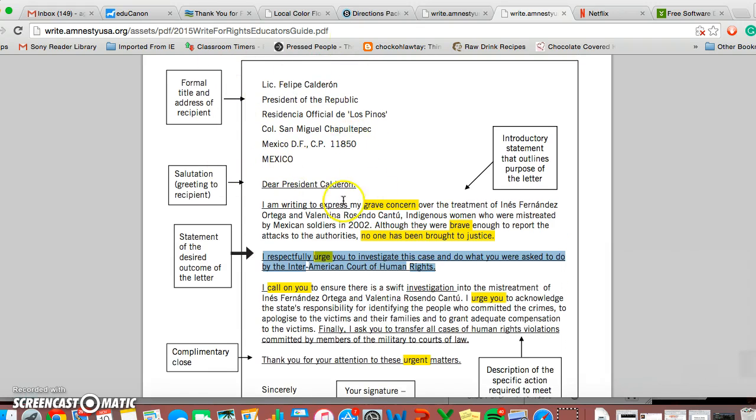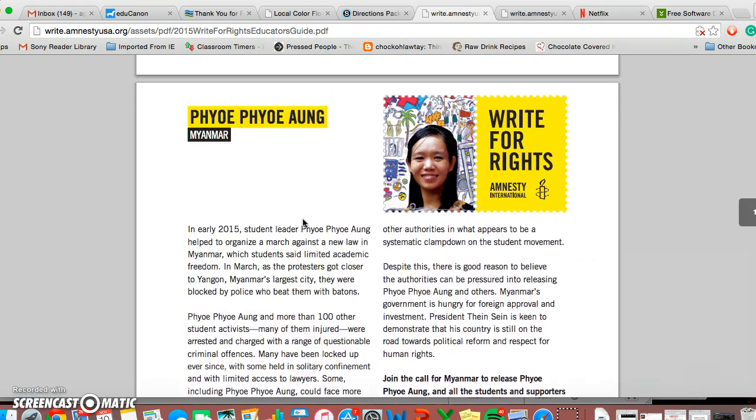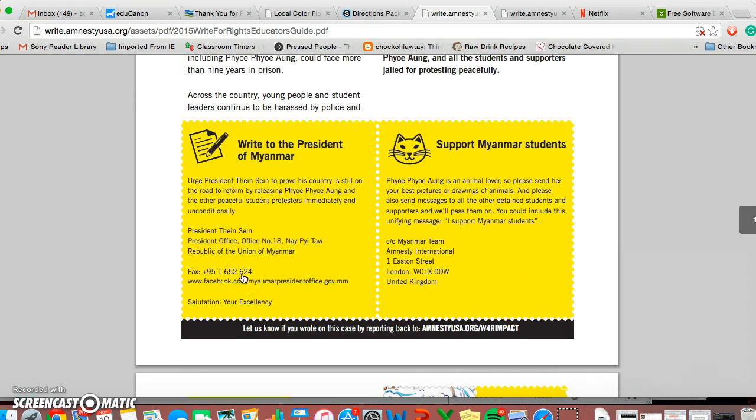The first thing I want to point out is there's a big fancy title and address and hoopla and shenanigans. Where does that come from? Very easy. When you go to your cases, starting on page 11, on the bottom left here, you're going to see on the left-hand side that there's the address, the person's name, and their salutation. That's important because we want to respect these people and hopefully show them that we're the kind of people who know how to talk to people in power and get what we need respectfully. So this person is the president of Myanmar, and we call them Your Excellency. Like the American presidents, we don't call Your Excellency. We call them Mr. or Madam President, depending on who it is and when.